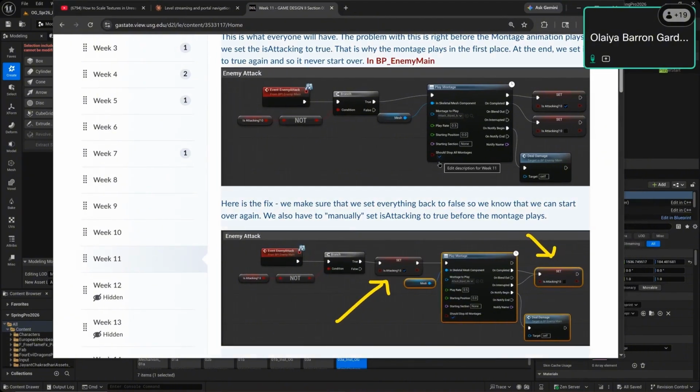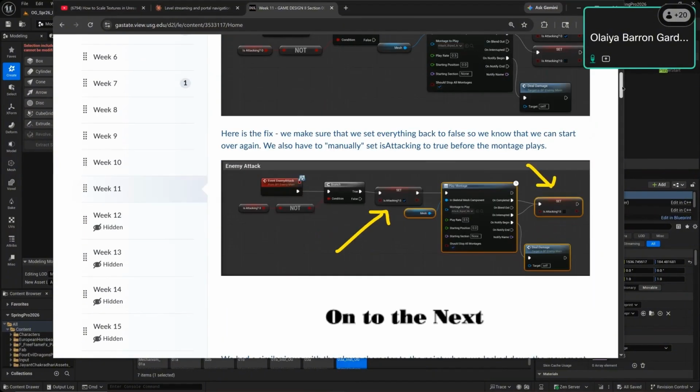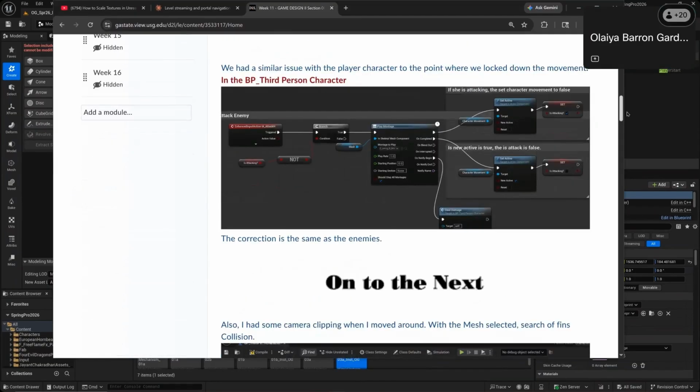Some of the stuff that I show you today, we're going to actually uncheck this. So when your character went into their animation, you couldn't do anything to break it until it got to the end, right? So this will fix that, all right? This part. On to the next.